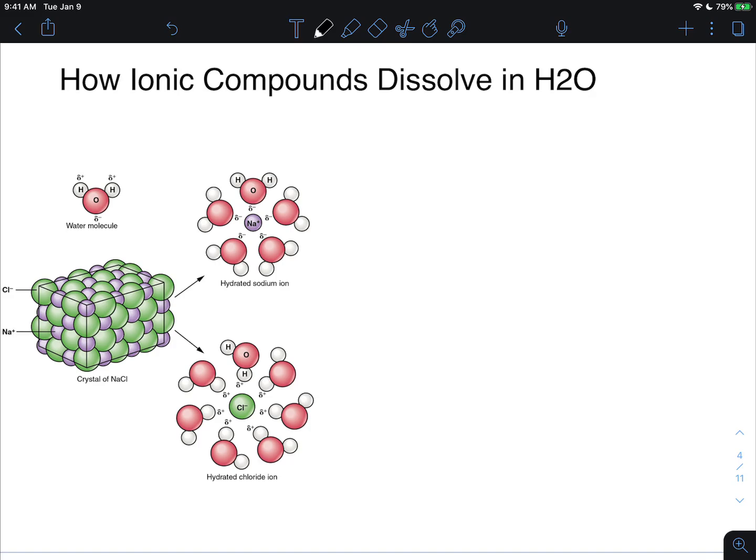Ionic compounds, when they break apart, form actual ions, and those ions are going to be very attracted to the water molecules. So here we have a full crystal of sodium chloride, and what happens is the water molecules, with their little negative ends and their little positive ends, are going to pluck off little parts of these ions, little sodium ions and little chlorine ions. The sodium ions are going to be pulled off by the negative end of the water molecule because sodium has a positive charge, and then the chlorine ions are going to be pulled off by the little positive ends of the water molecule because of their negative charge. And it's going to do this ion by ion.